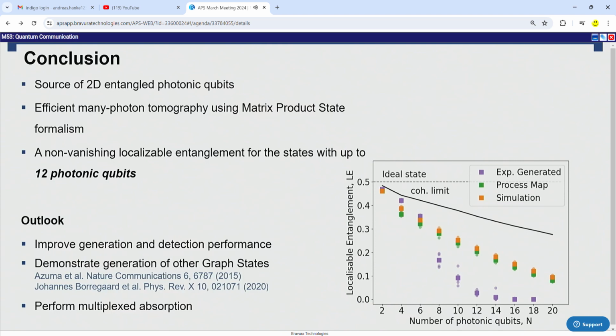So we haven't actually got a measure of how long the cluster state lives because it's going straight into the detector. We would need to put it into some sort of delay line or a memory to have an idea of how it's behaving if we wanted to do that. But in this experiment, we don't have that sort of measurement.